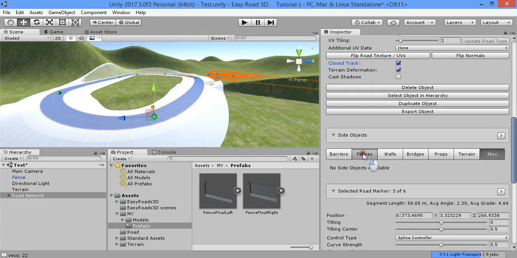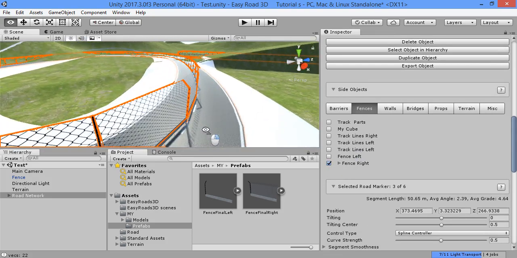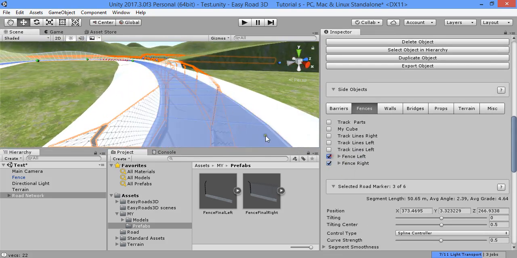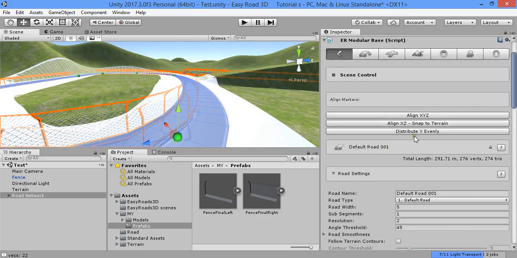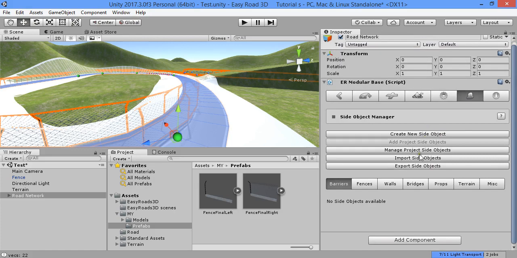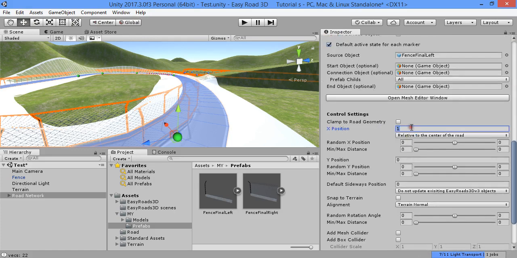Side objects, fence, left. This is the right side object, this is the fence left. As you can see, the position is not correct, so come here, select your fence left and customize the position.